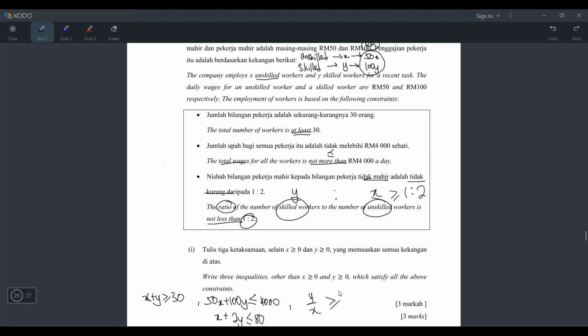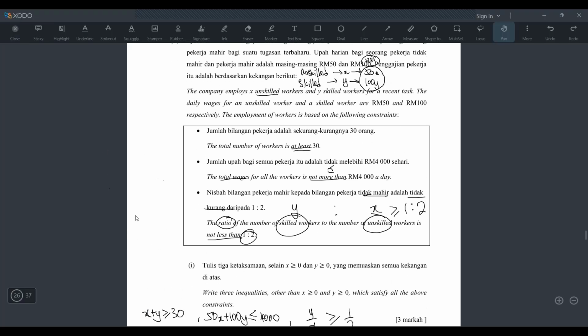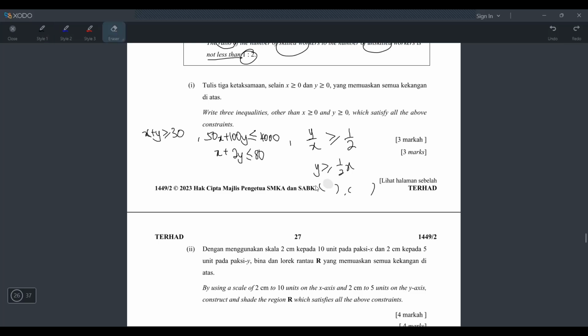I told you already, ratio can change to fraction, that's why it's like this. But what if I flip it and write X over Y here? Wrong also. That's why you have to read very carefully. Now you can move the X to the other side, so it becomes 1/2 X. Some students will cross-multiply, and you can also, but the reason I don't want to is later I have to draw the graph and find points, and it's always better to keep the Y single. But if you want to cross-multiply, it also can.